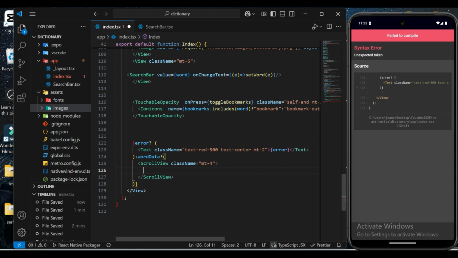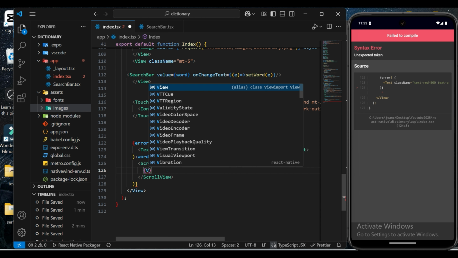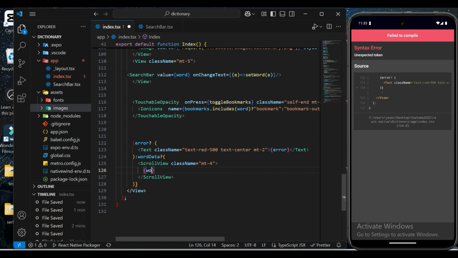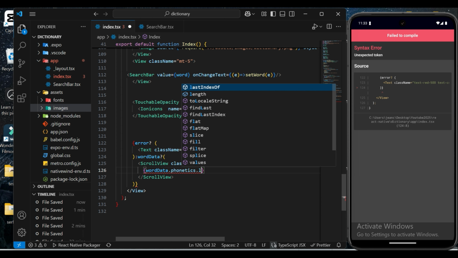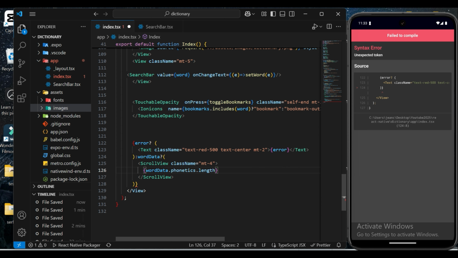And then you will be able to use now the word data, and the word data will be phonetics dot length. Okay, if phonetic dot length is greater than 0, then we will write this stuff.